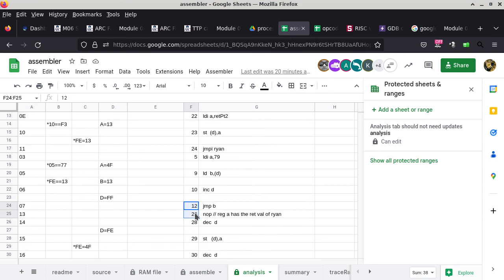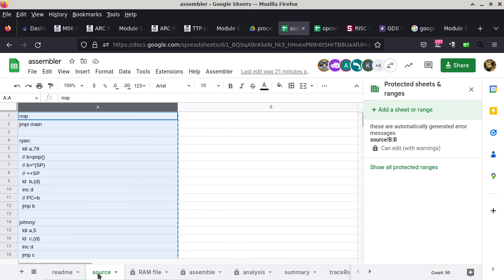How did we go from line 12, which is at the end of a subroutine, and continue execution at line 26? That's the return, okay? So this is the runtime behavior, and this is the description of what the processor is supposed to do. So I would make the connection between these two as well.